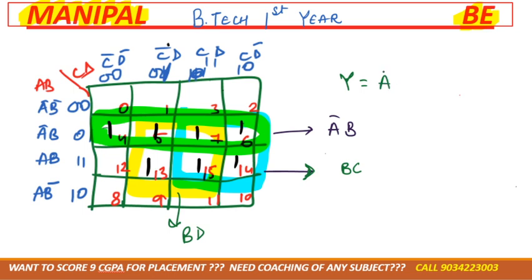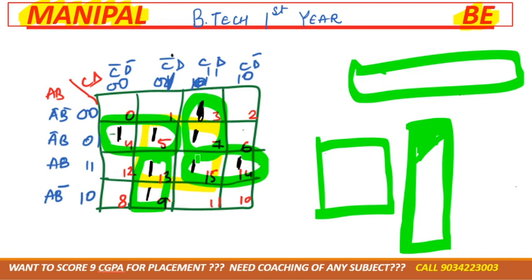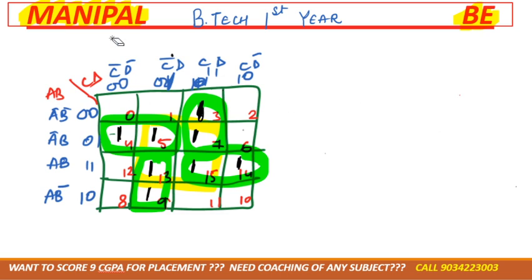Y is equal to A bar B, right? Yes. This is this pair, as I told, the correct pair. Okay, I remember my words. Overlapping is done only when any one is left alone, right? Yes, ma'am. Overlapping would be done only in that case, if any one is left alone.